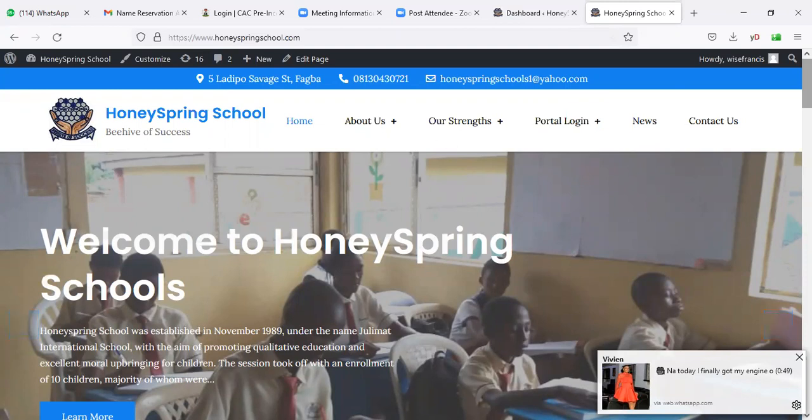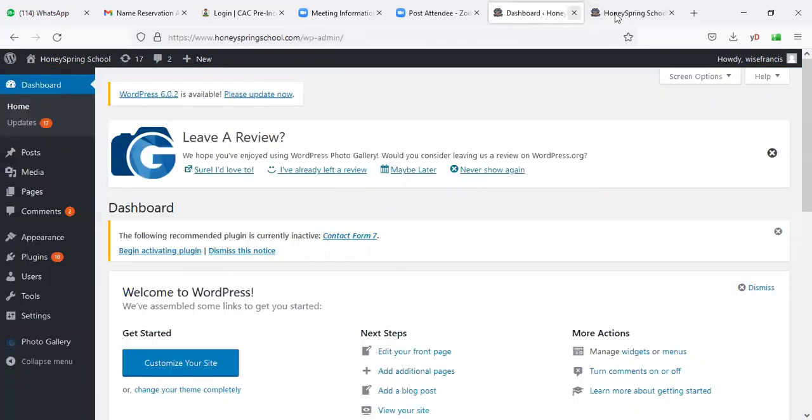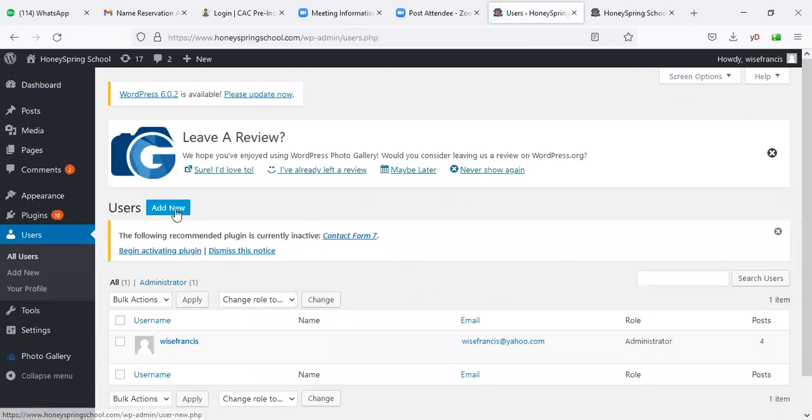Now, the login detail that you will put for us, is it the one we'll be using, or do we create our own? I can create one for you that you'll be using. If you want to create a login for another person, you come to users and say add new user.